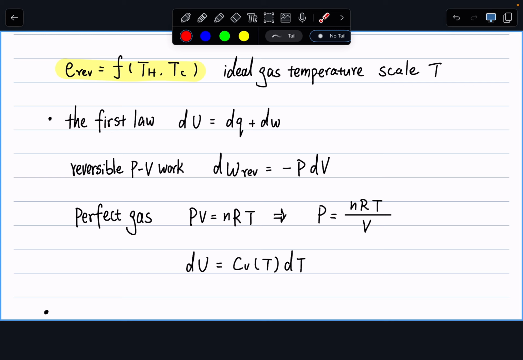But in here, we want to move the terms a little bit so that we can solve this integral, because eventually we want to do the integration of dU, which is delta U equals 0 for this whole cyclic process, because my internal energy is a state function. So in this case, I want to divide both sides by temperature so that my last term doesn't have temperature in it. So that becomes Cv over T dT equals dQ over T minus nR over V dV.